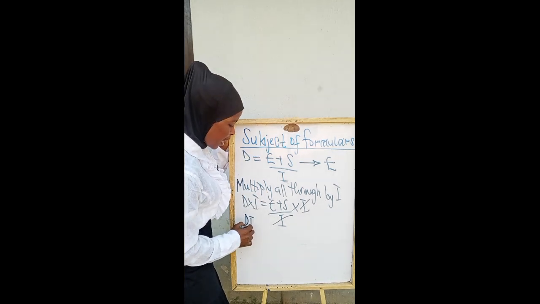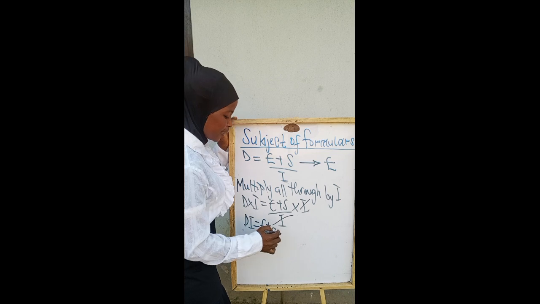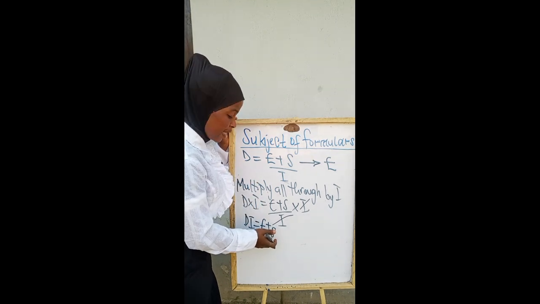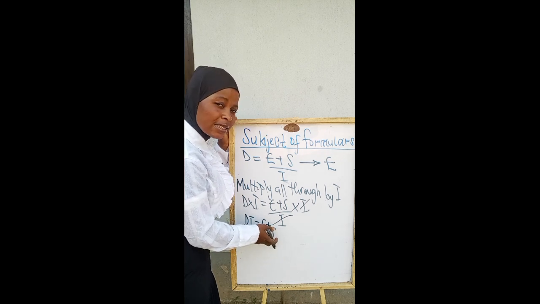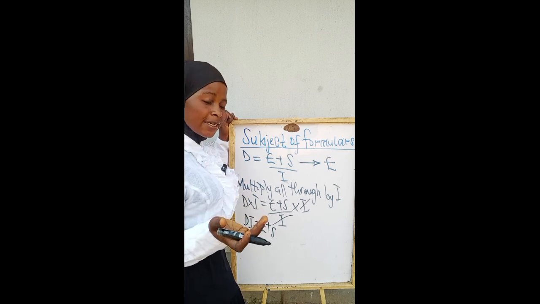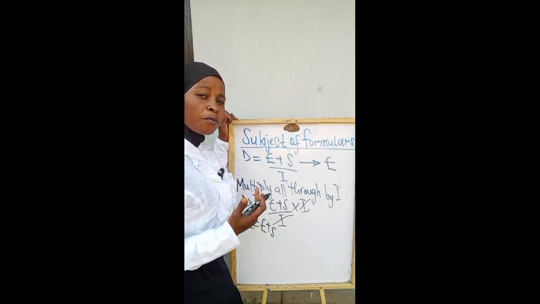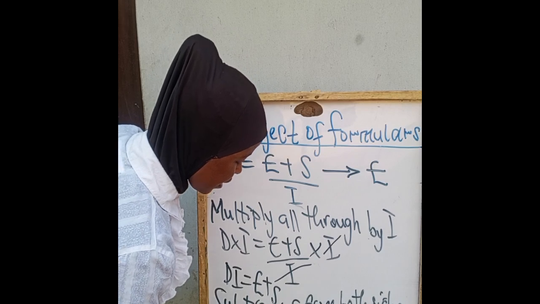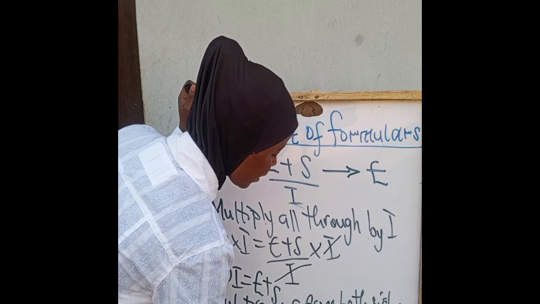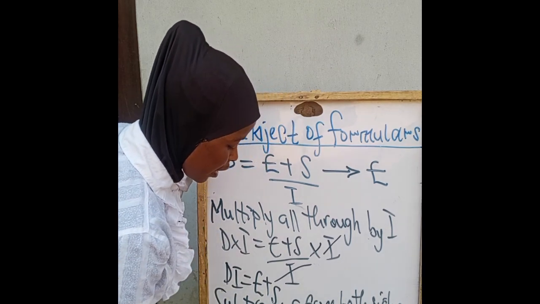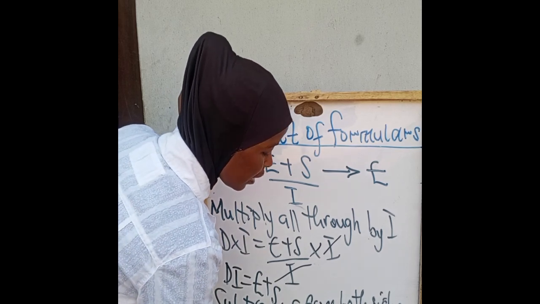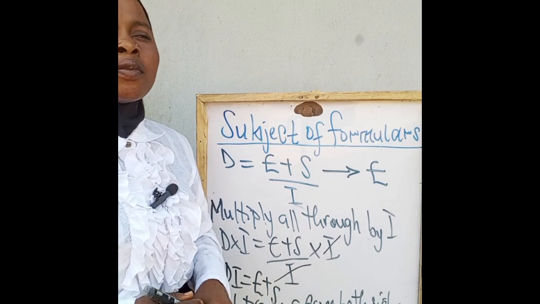dI is equals to e plus x. We are making e the subject of the formula, and the value that you have here is e plus x. So we want to eliminate this plus x. If you are eliminating plus x, you eliminate plus x with minus x. So therefore you subtract x from both sides. You have dI minus x is equals to e plus x minus x. This will cancel this. We are left with e is equals to dI minus x, which is your final answer.